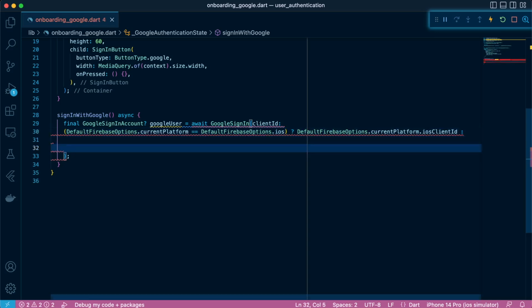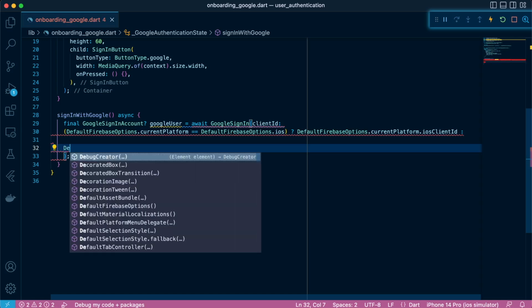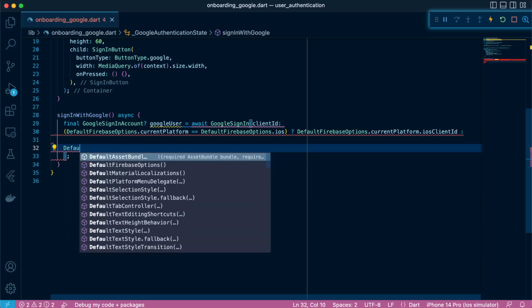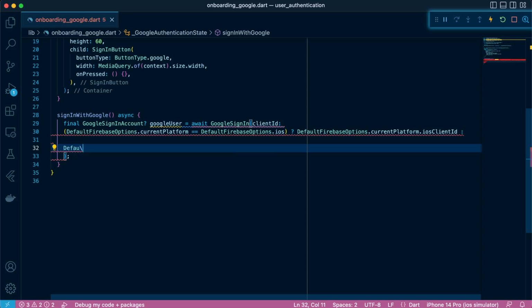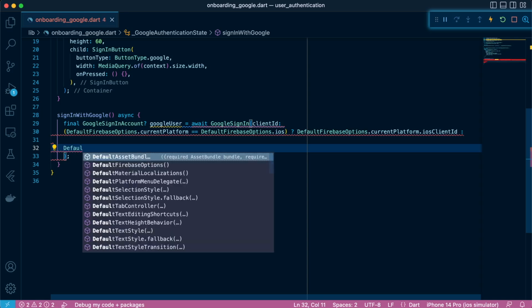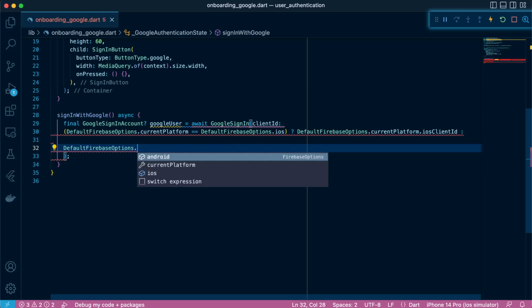And if the current platform is Android, we're going to get the client ID from DefaultFirebaseOptions.currentPlatform.android client ID.